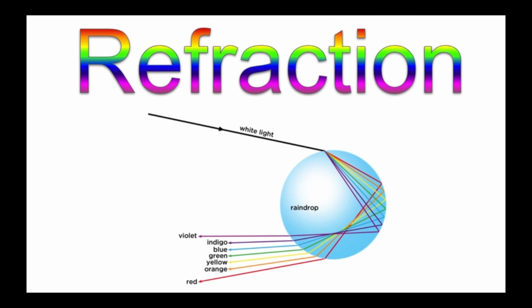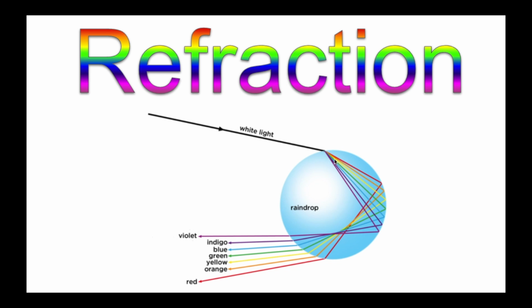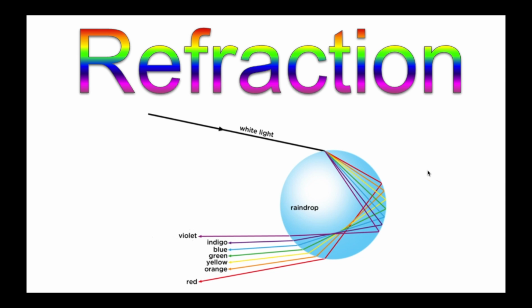So when we talk about refraction, this is what it actually looks like. So here's the normal light. We call that white light in the science world. So here's the normal light, and it's going through our spherical raindrop here. And then look at all these different colours being refracted through the raindrop, and these are the colours we're seeing. Isn't that cool?